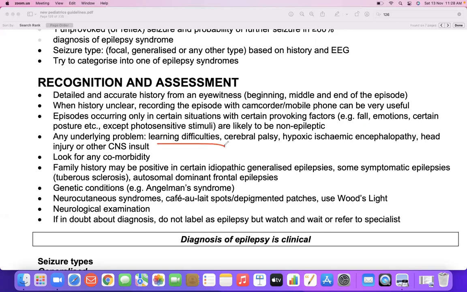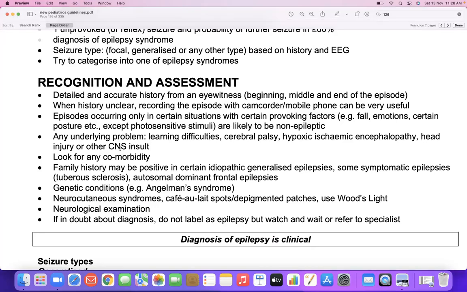Next, for the genetic conditions, you'll ask for the family history and neurocutaneous stigmata. You will search in your examination also, asking and searching both, and do a complete neurological examination for gait abnormalities, weakness, and any numbness or sensation abnormalities. Okay, and trauma history is also very important, and diagnosis is always clinical. If you are in doubt, you will wait and watch, or you will refer to the specialist.